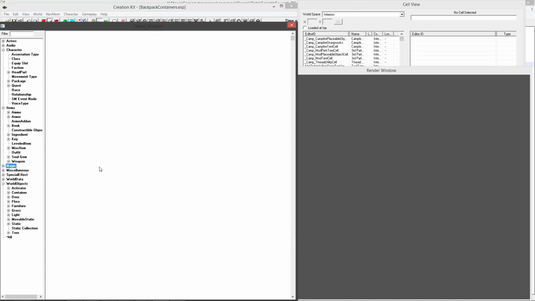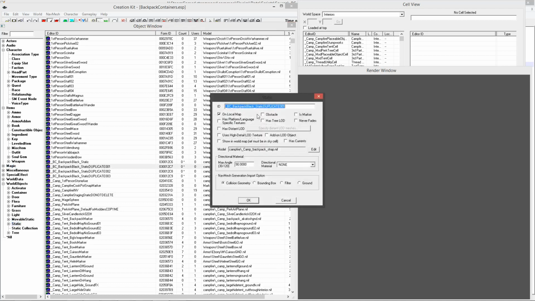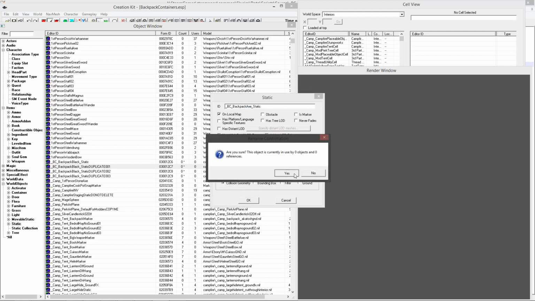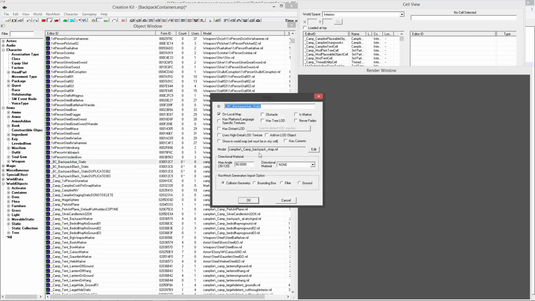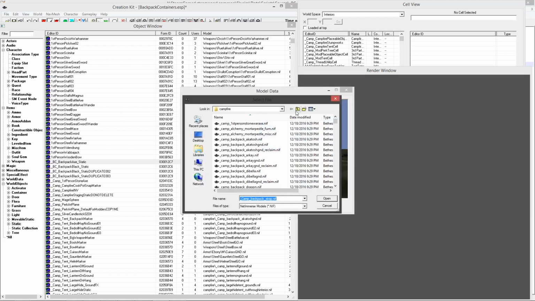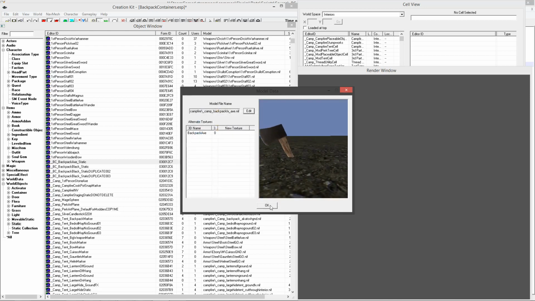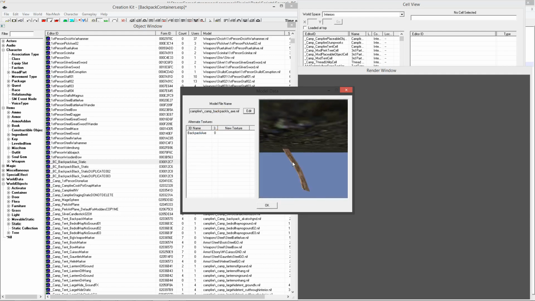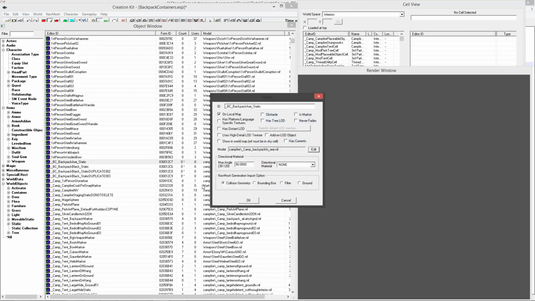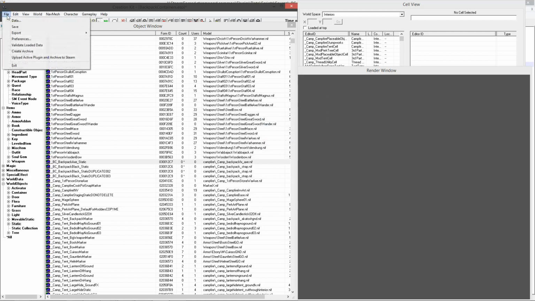And go back down to our static. And we're going to call this, we'll call this axe, backpack axe. Why not? No, yes, as always. And change this to be that. Okay, now there's the axe. What's also cool is this has already been oriented. So if we instantiate it at the exact same spot we instantiate the backpack itself, everything will be aligned already.